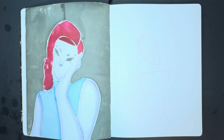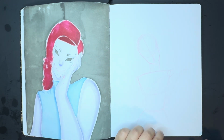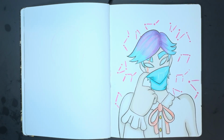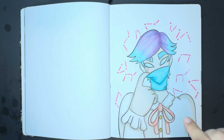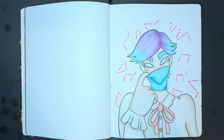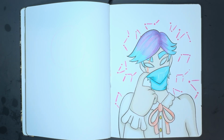I think I talked about this before in another sketchbook tour. This is a drawing that I never finished. Here are my bones popping. This is a draw-this-in-your-style from my mutual, and when I was doing these in this sketchbook in particular, I was writing their ATs, so that's good. But her art is not Maka art anymore. It's changed a lot over the years. But yeah, this was a draw-this-in-style for her.